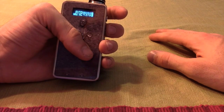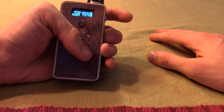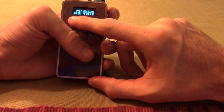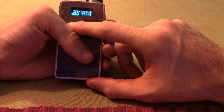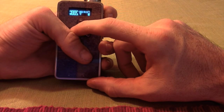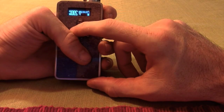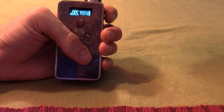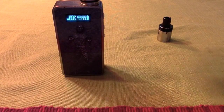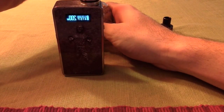Let's go up to 150, then 160 — see how it says 'P'? That stands for pulse. Let's take it all the way up to 200 for a second. You can kind of hear the pulsing — that's some hardcore stuff at 200 watts. Let me juice this up a little bit more and show you how she vapes.